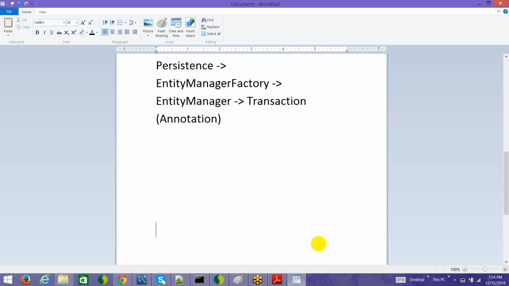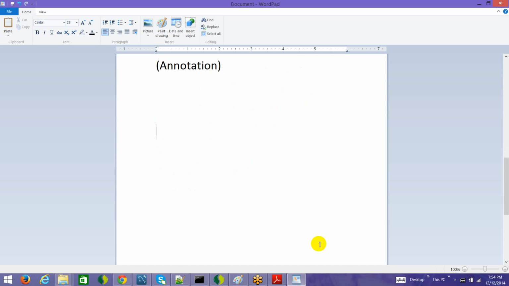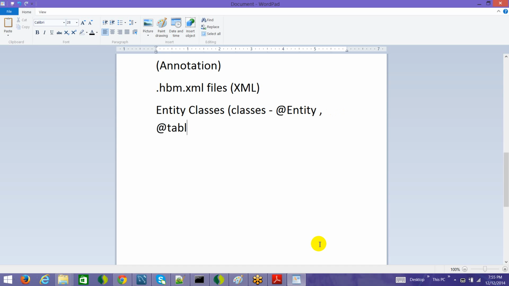Now coming back to the XMLs. There you had .hbm.xml files. This was with the XML way. Here you do it in the entity classes, so basically there are classes which have the @Entity and @Table annotations at the top.